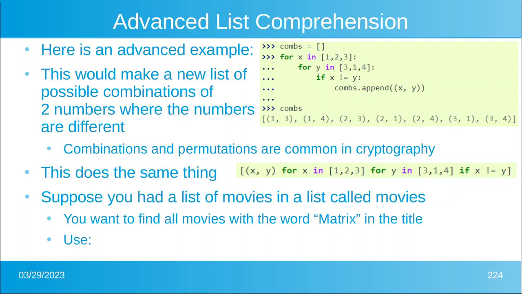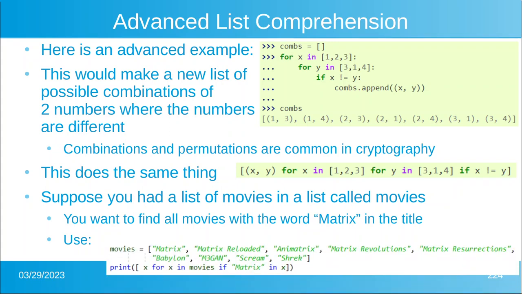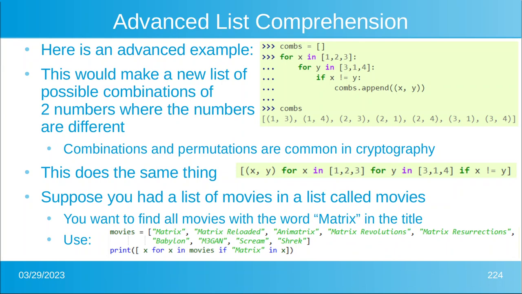So let's suppose that you had a list of movies and this list was called movies and you want to find all of the movies that has the word matrix in the title. Well, you could use what you see there, movies equals, and here's my list, and then I could just say x for x in movies, if matrix in x. And sure enough, if we did that, it would work.